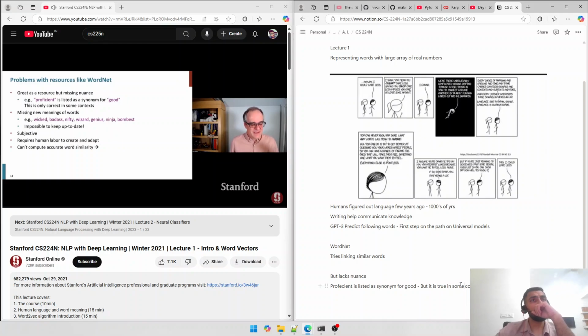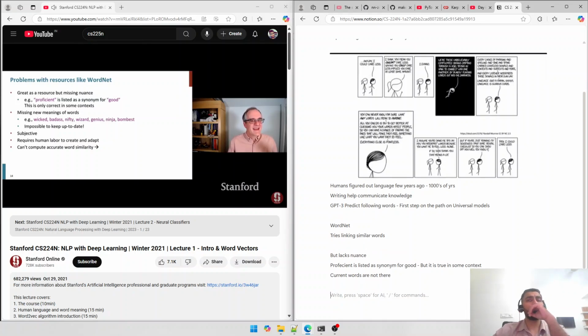It's limited as a human-constructed thesaurus. In particular, there are lots of words and lots of uses of words that just aren't there, including anything that is more current terminology, like wicked is there for the wicked witch, but not for more modern colloquial uses. Ninja certainly isn't there for the kind of description some people make of programmers, and it's impossible to keep up to date. So it requires a lot of human labor. But even when you have that, it has sets of synonyms, but doesn't really have a good sense of words that mean something similar.